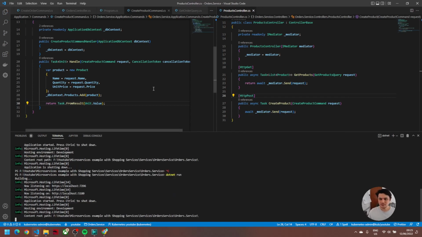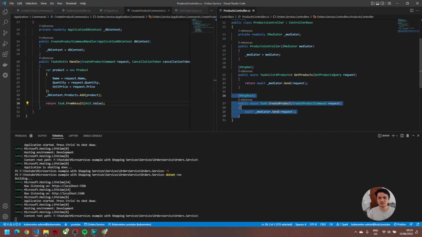For example, let's say the create product here is maybe out of the business, it's none of the business of the orders service, it's for the orders admin service or the orders organizer service or something. With this domain driven design you can do this.